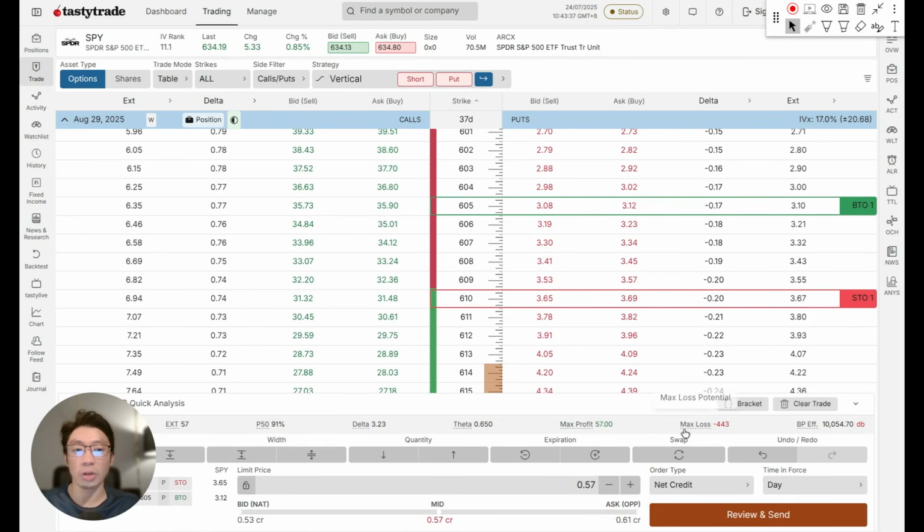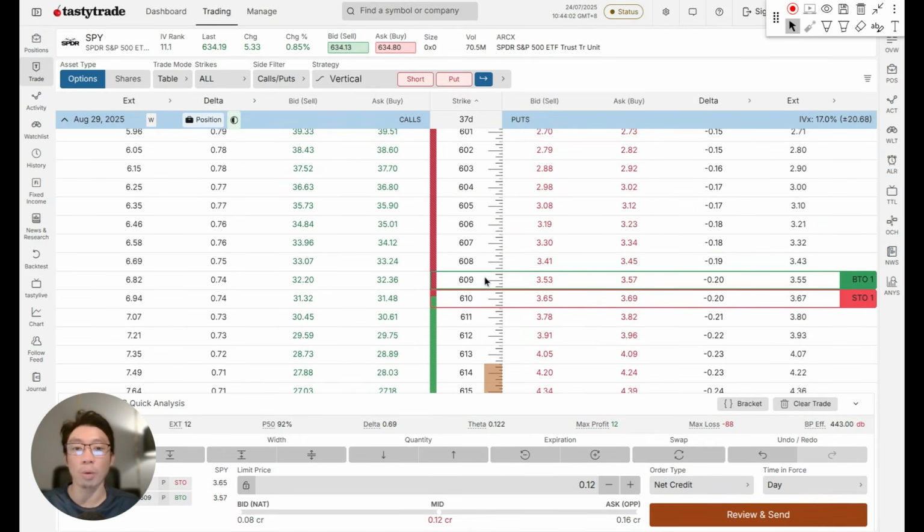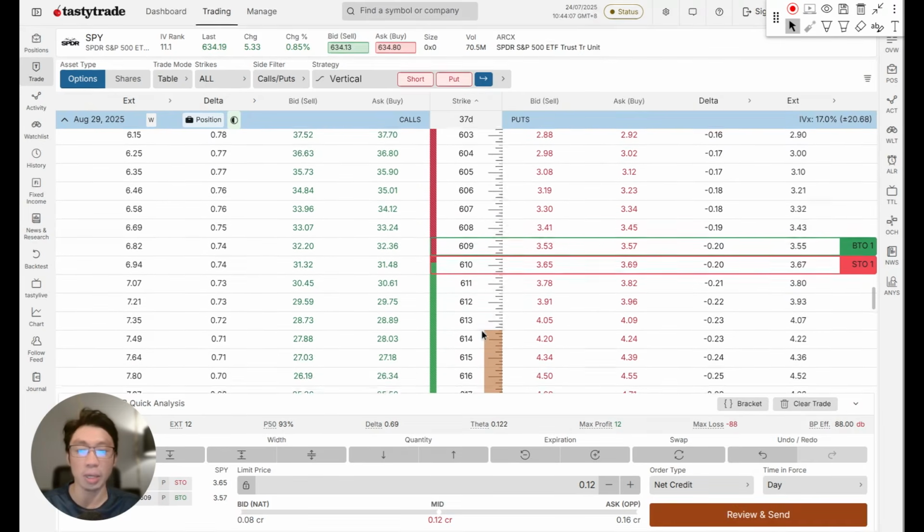You can see over here, your max loss is actually much bigger. The max loss is about 443 and your max profit is not that much. So this is one of the characteristics of a put credit spread. Generally, the risk tends to be slightly bigger than if you were to put on the debit spread. Now you can say that, hey Davis, for the put credit spread, I can actually make it 1 point wide. If I make it 1 point wide, you can see that the risk is so much smaller. And the answer is yes, you can.